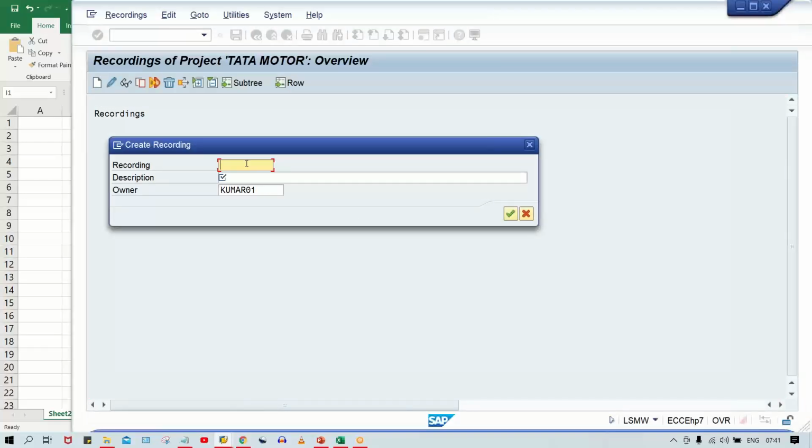Okay, so recording name will be like, recording means, we'll do one thing, keep it like whatever level 0.